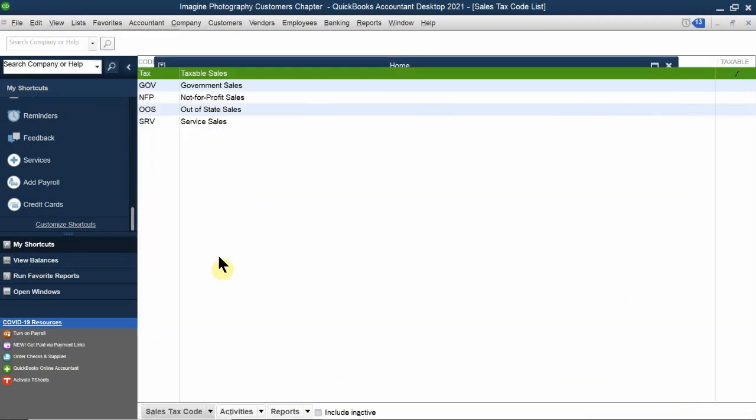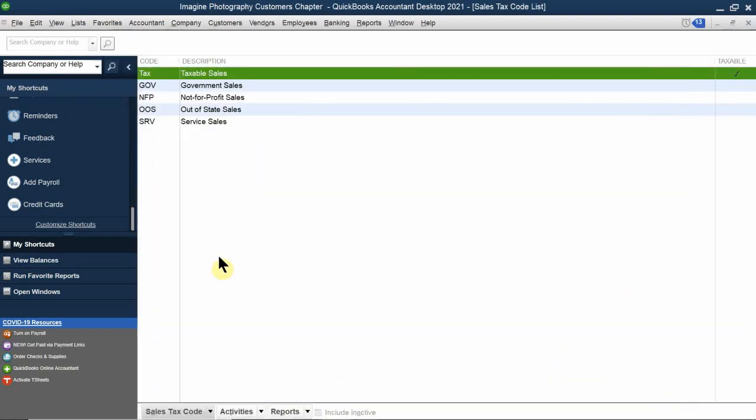So sales tax codes allow you to determine whether an item is taxable or not. So in this case, we have 5 sales tax codes that you can go by, right? You've got tax, which is for those taxable items. You have services, because again, those services are non-taxable, and so on and so forth, right?